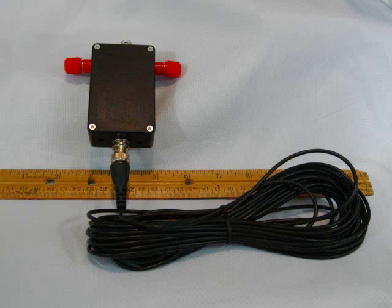Most of the parts I ordered online, with a few parts I had at the house. I do have a complete parts list at the end of this video, so you might want to check that out. As you can see, the balun itself turned out to be very small — only 3.5 ounces in weight and approximately 3 by 2 by 1 inches in diameter. It has a BNC connector attached to a 30-foot length of RG-174 coax, which is a 50-ohm coax.